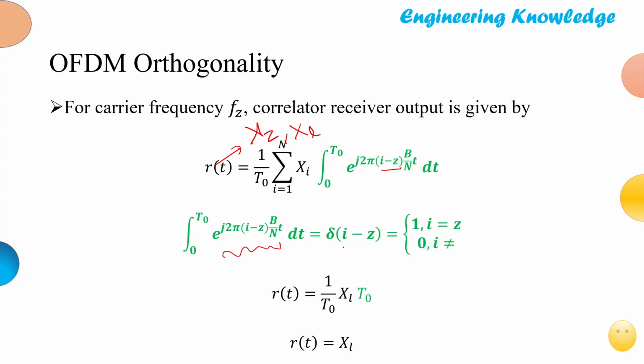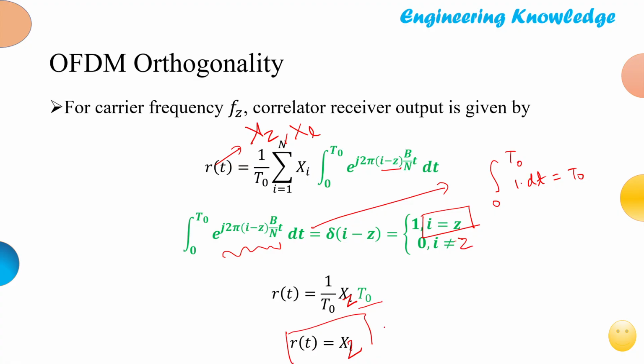It should become 1 only when, from all the N components, i is equal to j, which means I can also write it as a Kronecker delta of i minus j. It should be 0 when i is not equal to j. And if I then integrate this 1, what will happen? It will be the integral from 0 to T0 of 1 dt, which means it will be T0. So it will be T0 multiplied by x_l, so just kindly take it as x_z. 1 upon T0 was in the definition, so there is a T0 as integration and x_z. So what you get is the zth symbol.